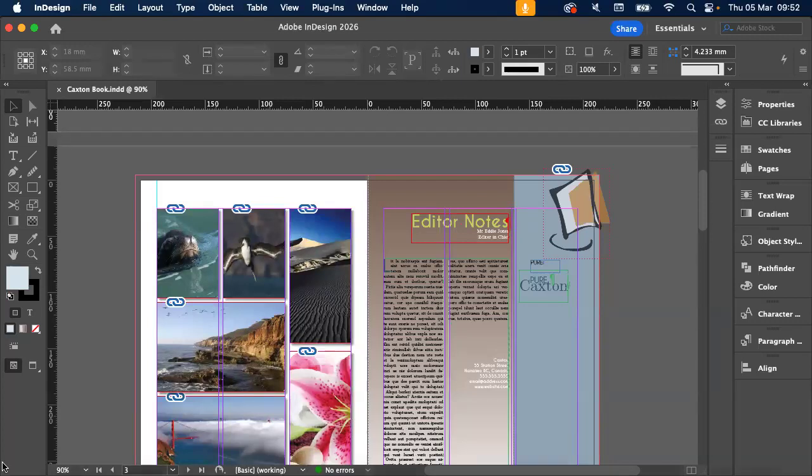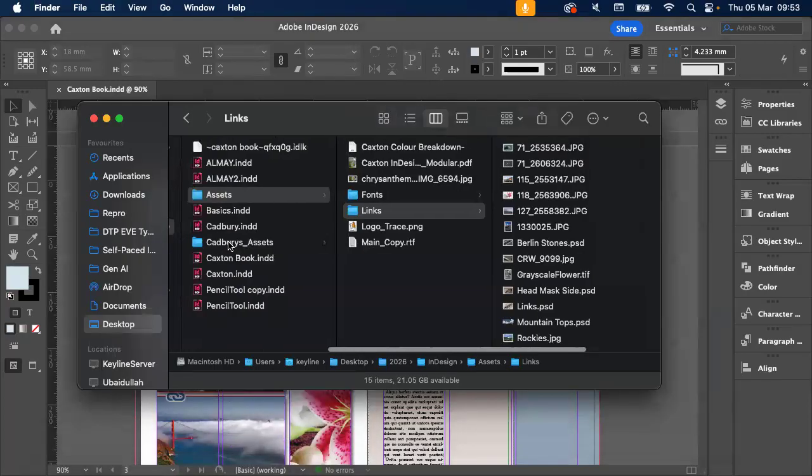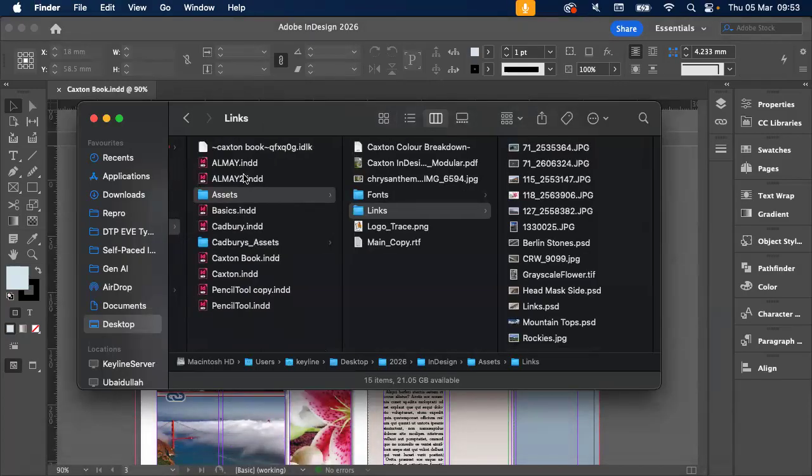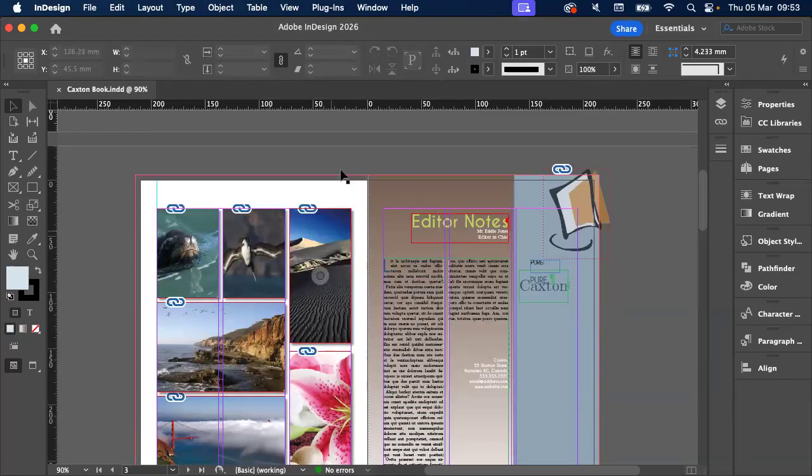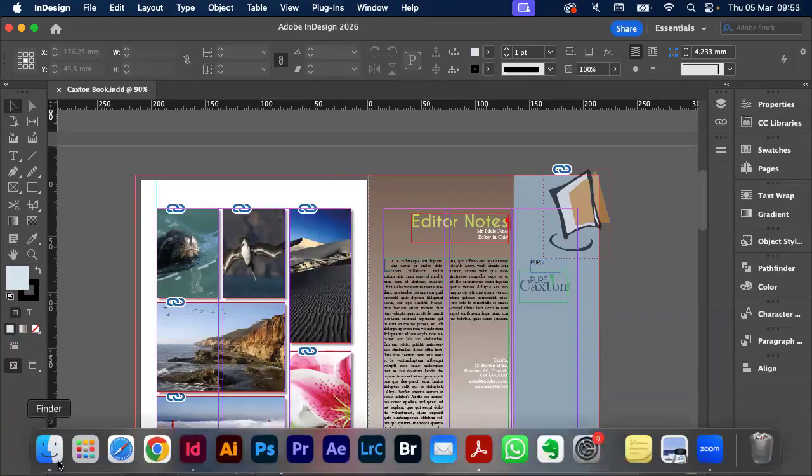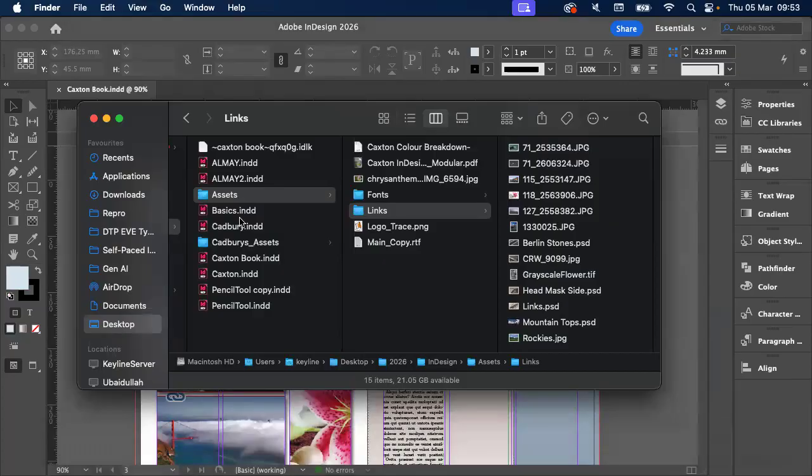Now, remembering you need access to the actual InDesign file to work with this. So we need to be able to take this file and send it either over email, send it into a Google Drive.